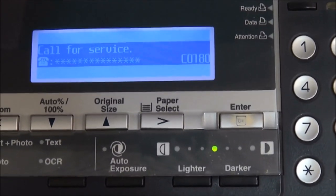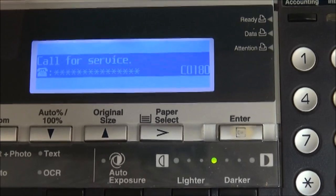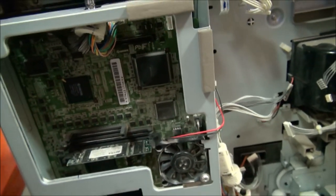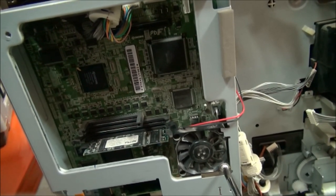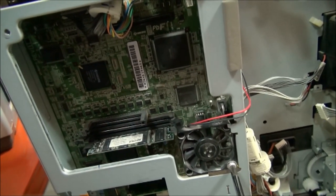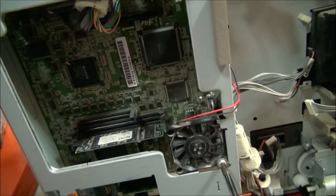After installing the engine board, this is the new problem. Call service C0180. So this is the machine, the victim one, where I got the engine board. Now I installed the engine board to the other machine. Problem C0180, which states that machine number mismatch.